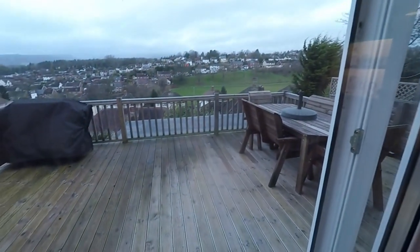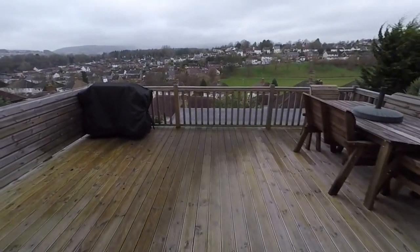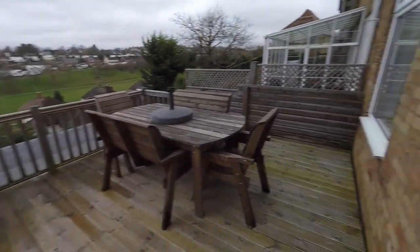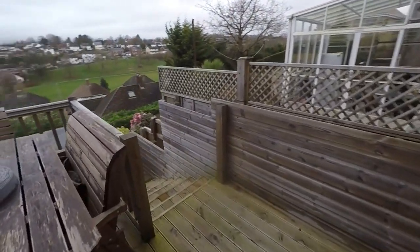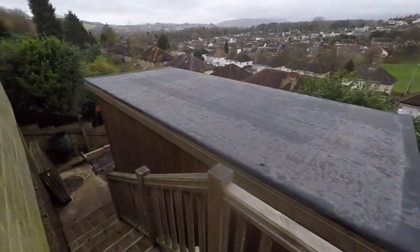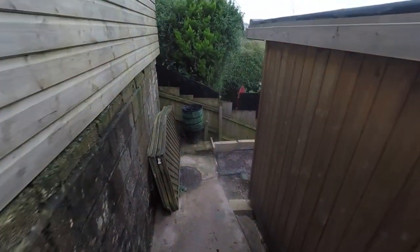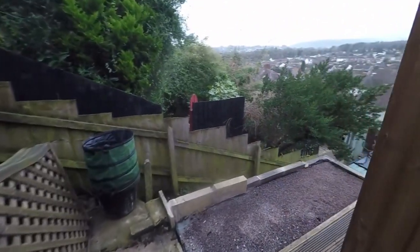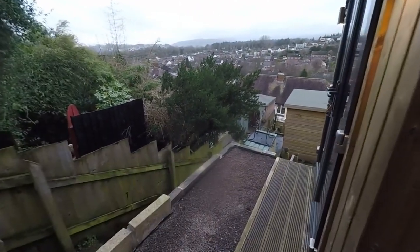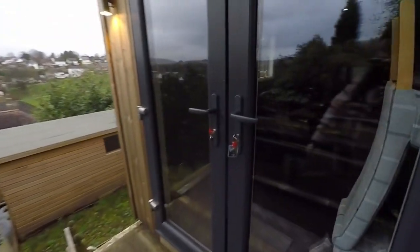Lots of space in here for all of your seating — another fantastic sized family room. Now out to the rear garden. We have this initial decking area with some lovely views out to the distance, though it's a bit of a gloomy day today so you can't quite see. We also want to show you down here — we have steps leading down to an outhouse as well as a shed. It is worth mentioning there is some work to finish off down here; in the next couple of weeks this is all going to be built with steps and a handrail leading down to the bottom of the garden.